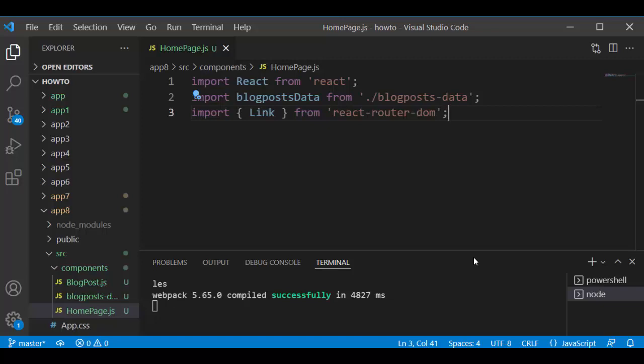We create the application with npx create-react-app, and with npm install --save react-router-dom version 5.2.0, we can create links.